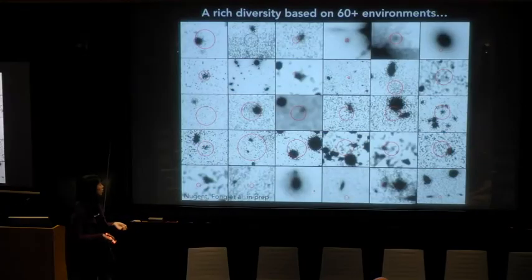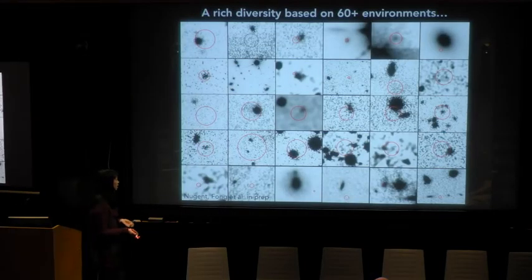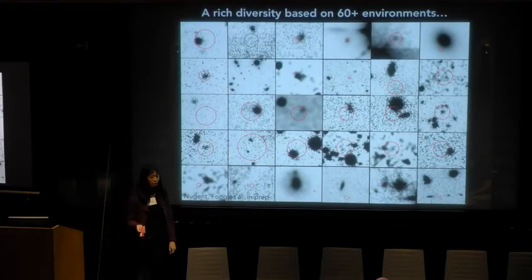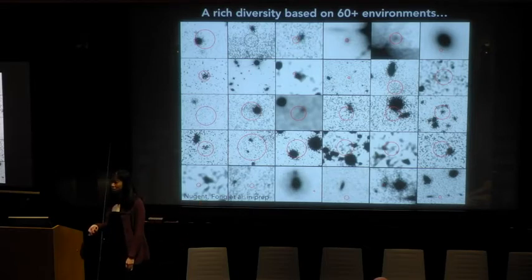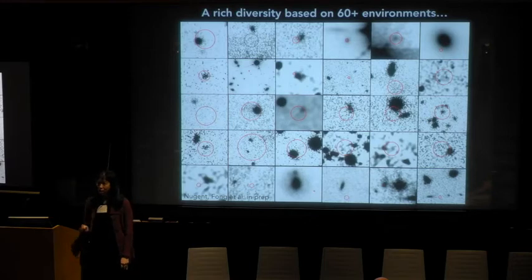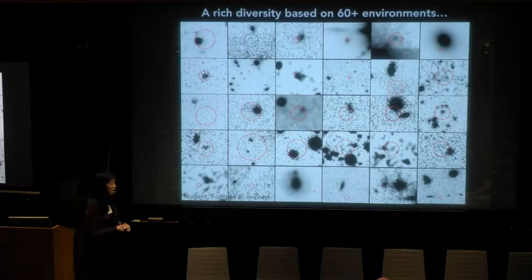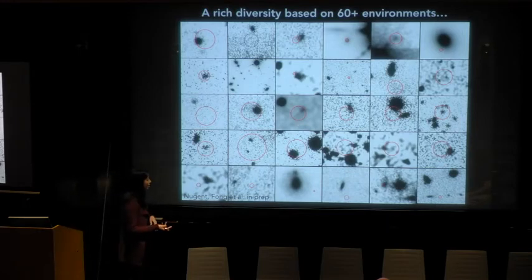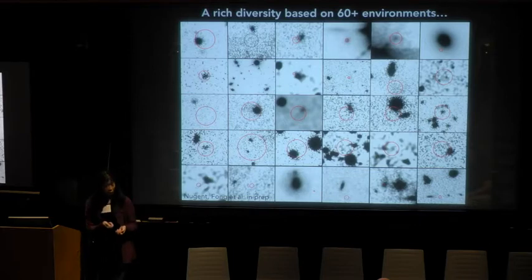Now we've been doing our due diligence and collecting about 60 plus host galaxy associations, going after every single one with our best and brightest telescopes, and we now have a population of about 60 or so, and this is in prep work. And you can see there's just a rich diversity in terms of luminosity, in terms of offsets, in terms of how well localized each burst is, and generally in terms of properties.